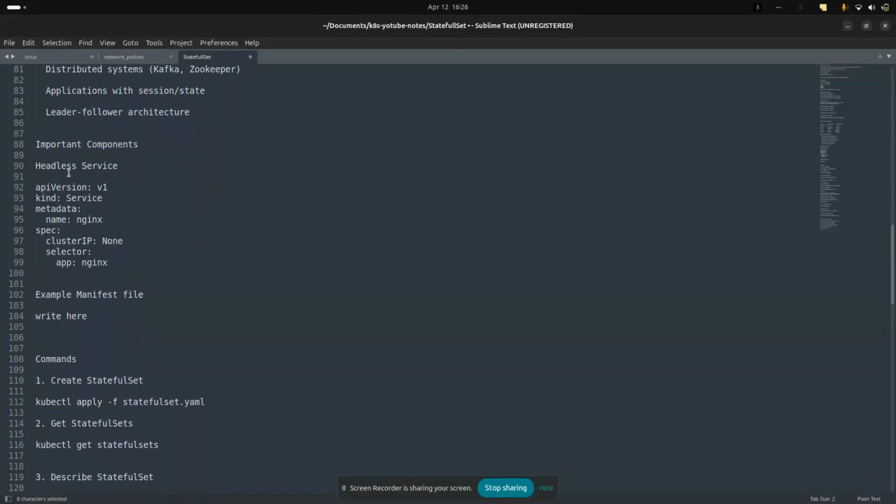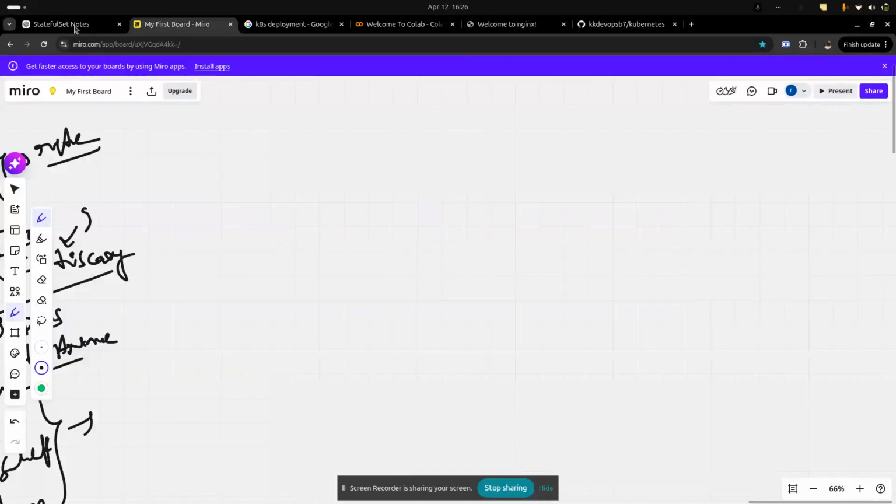And then what we have, important components. Headless service, I have one diagram, I will show that one.